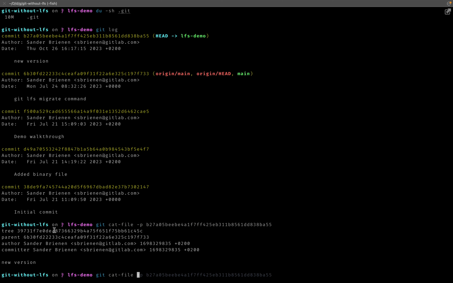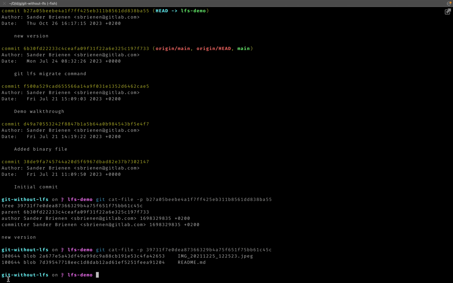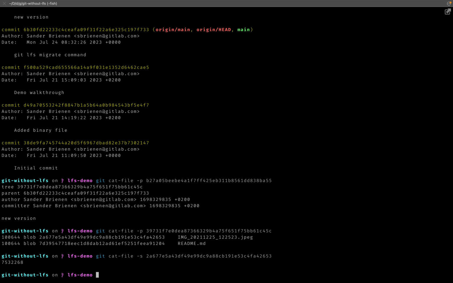Then we'll take the tree object that we then have to view, and here we have this one. So I should only do -s here, because you will see that this is 7.5 megabytes long, that's large in size, and if I do a -p, then I would get all the binary data of that file, and my terminal does not like that. Yeah, so that's it.